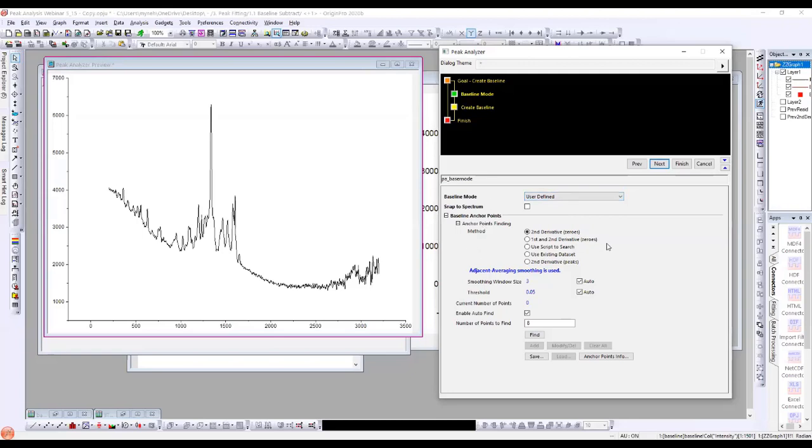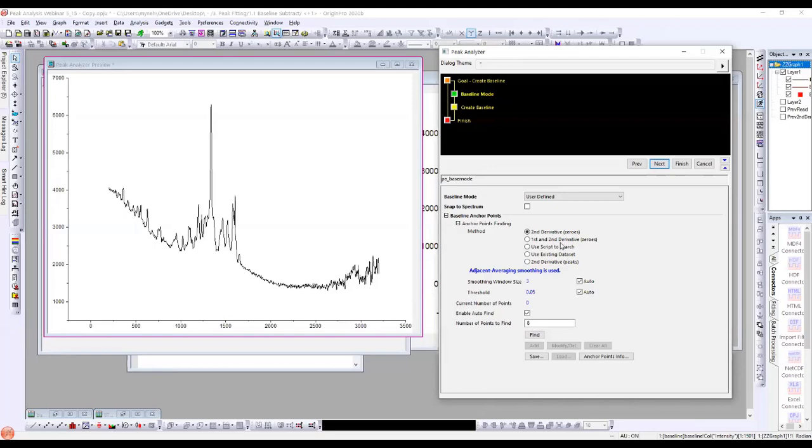Basically the idea is you put some anchor points on the curve, and these anchor points are either connected to create a baseline, or you know that those anchor points follow some curve function, and you can fit a function to those anchor points. Now, there are multiple ways to find those anchor points.